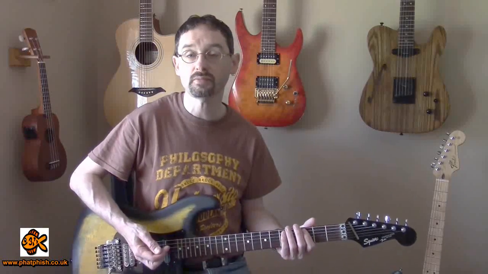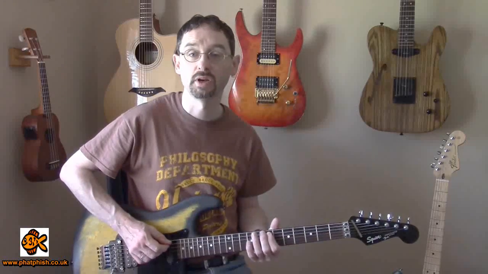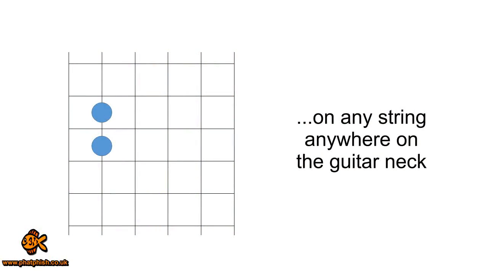An interval of one semitone. Again, this is a fairly obvious one. You start on one note and you go up by a fret and you get the next note, so that's an open-ended unison or a minor second, depending on the context that you're playing it in, but it's a one semitone interval. Doesn't matter where you are, it always sounds like a one semitone interval, and it always has that look to it.